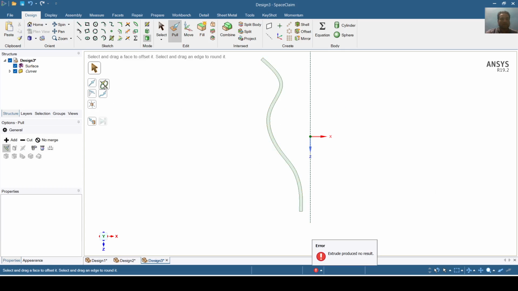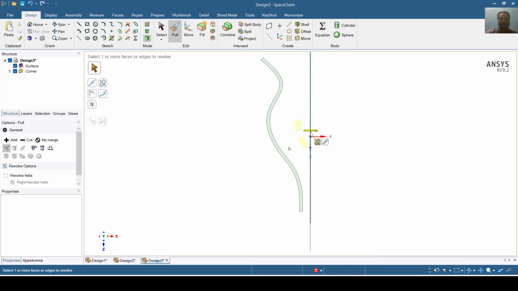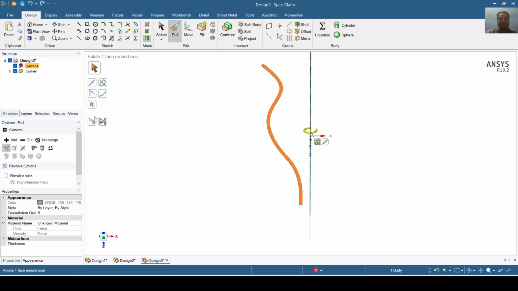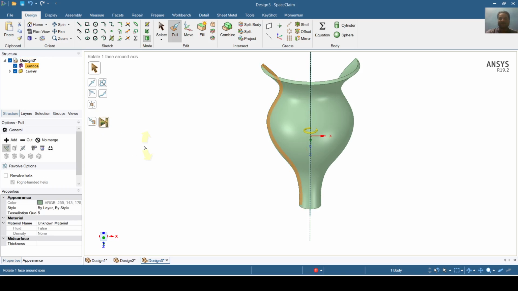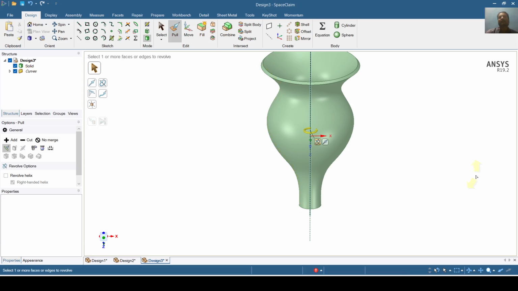I will use full revolve, I will add this, and I will full revolve this surface, and in this way you have created a very good looking curved glass, or you may say a bell for the temple.